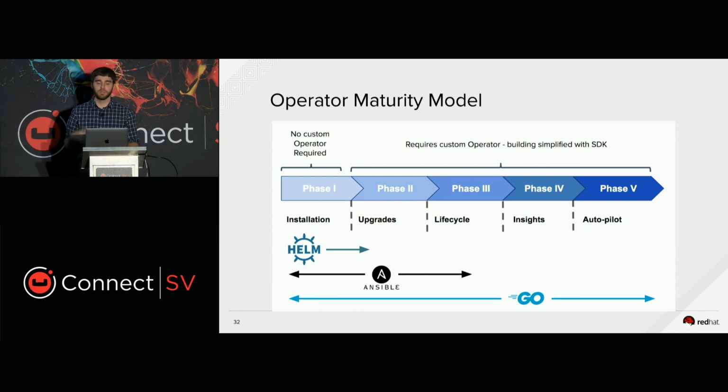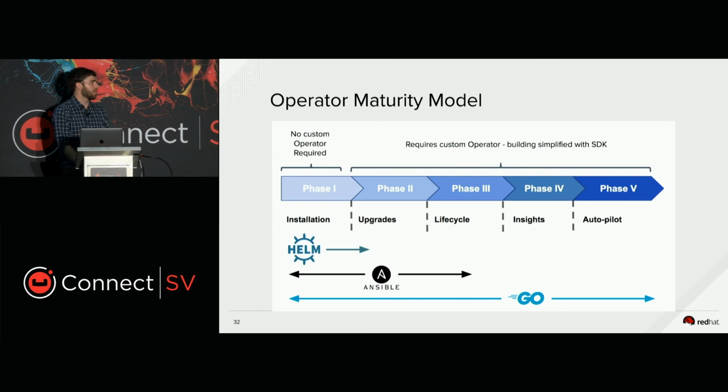But then the cream of the crop is the Go SDK. This is using all the tools that are available to you from the Kubernetes ecosystem to build your operator. Insert any custom logic that you want. I think you could probably talk to how much logic it takes to do all this stuff correctly. But the beauty of it is that it's built in, so you don't have to be randomly running all these scripts and doing all this failover. So it's really great. I think that's where you'll see a lot of the very complex applications go.